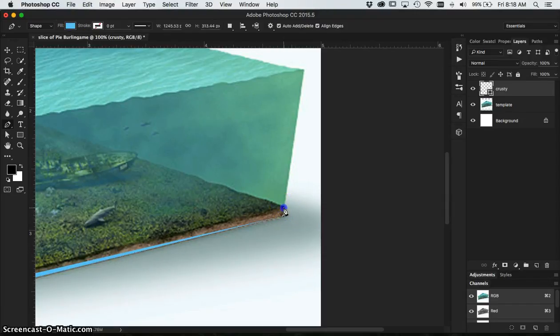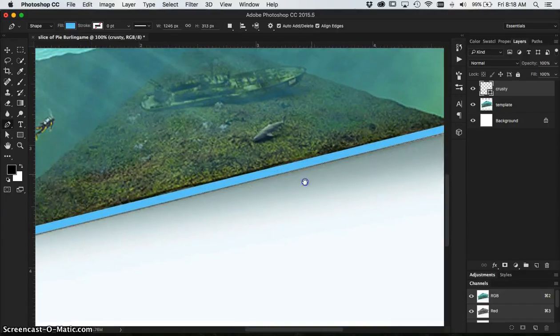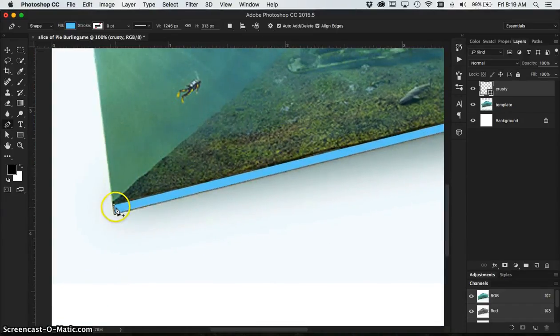You're going to click one more time, and then you want to go to the very first anchor point that you added. These little dots that you're clicking are anchor points, and we're only clicking once, and we're making corner angles, not rounded angles. Now when you move over that first one, you'll see a circle appear. When you do, click it, and that closes the path.